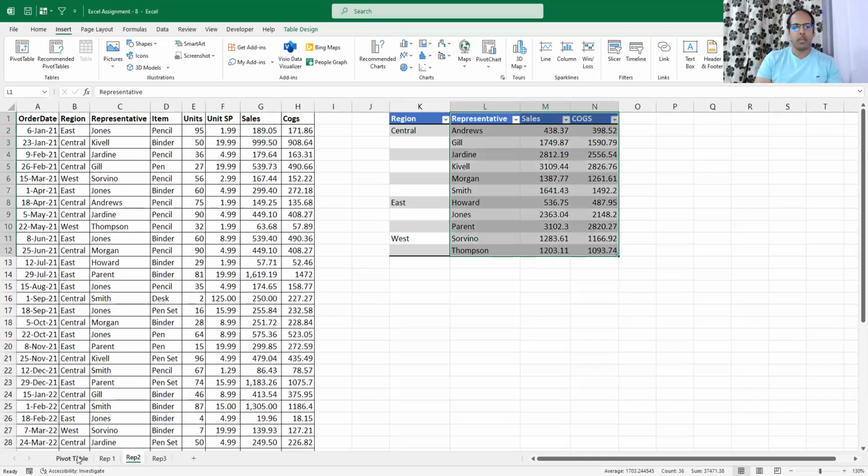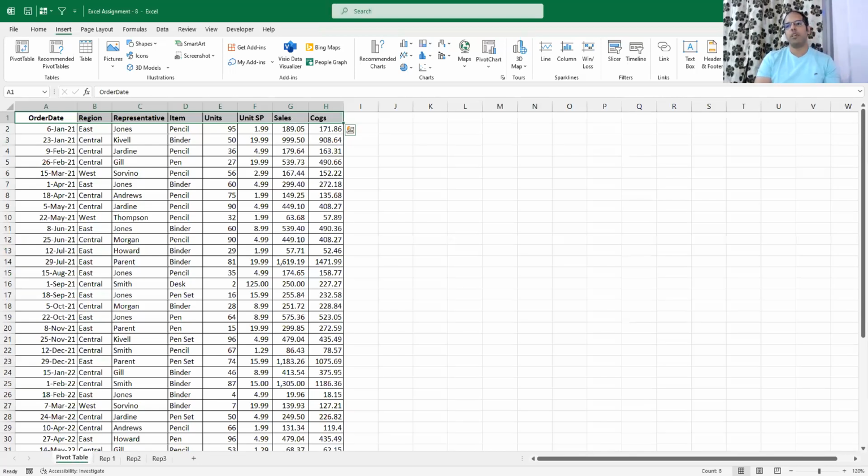First of all, let's understand what a pivot table is and how it is different from normal tables. A pivot table is nothing but a summarized table. It does not change whatever table we have created in Excel, but it summarizes the data so that we can view it from a different perspective, or view the summary of this particular table so that we can understand it properly.